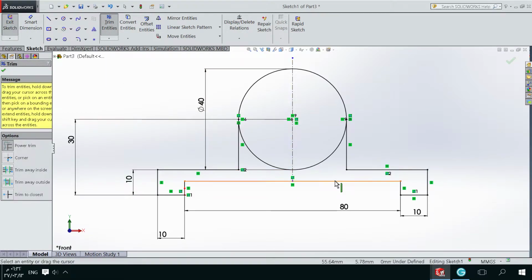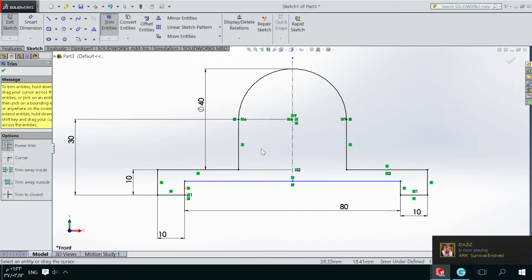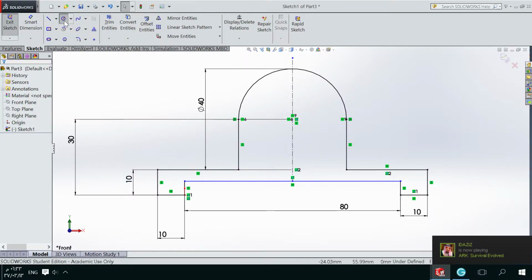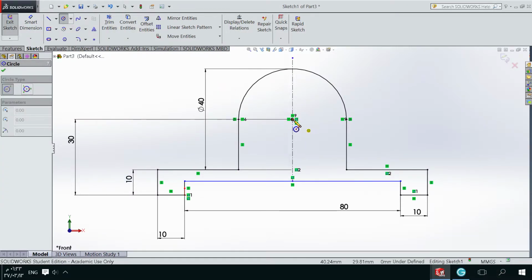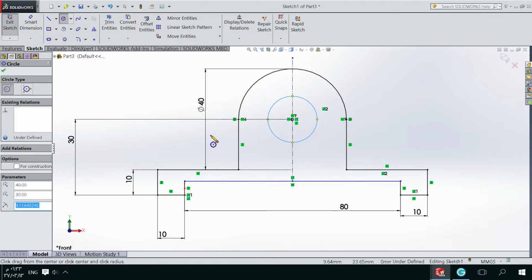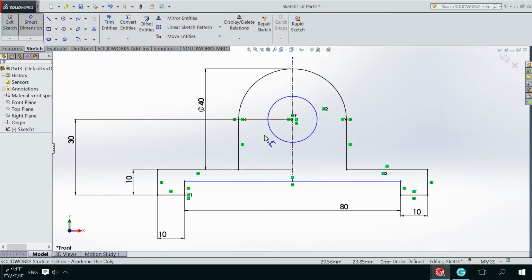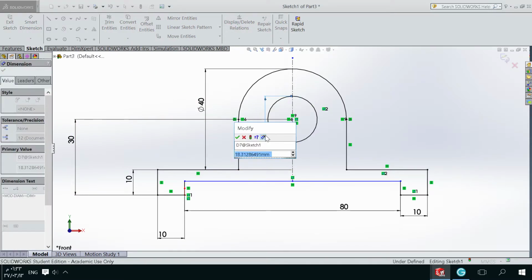Trim, I can just delete what I don't need from this shape. The second thing, I will draw a small circle inside with a diameter of 20. So with that diameter of 20.